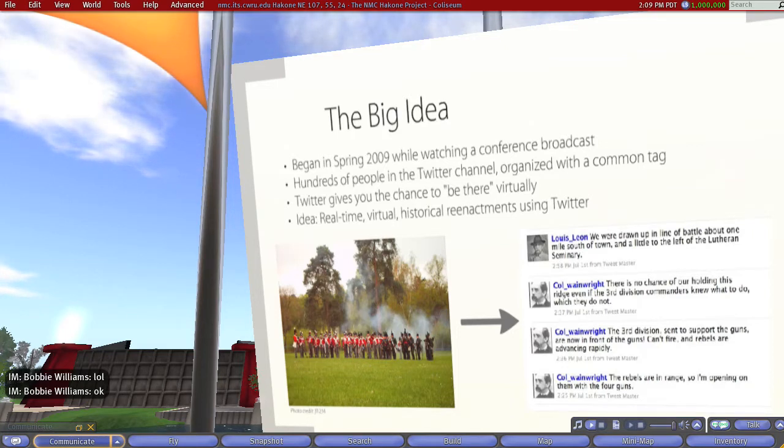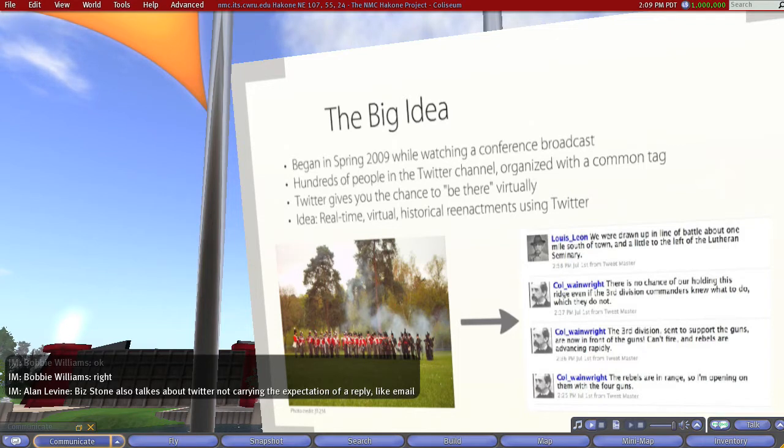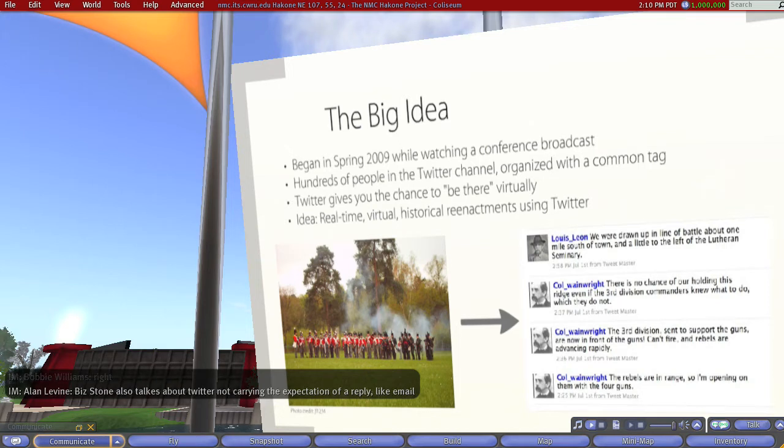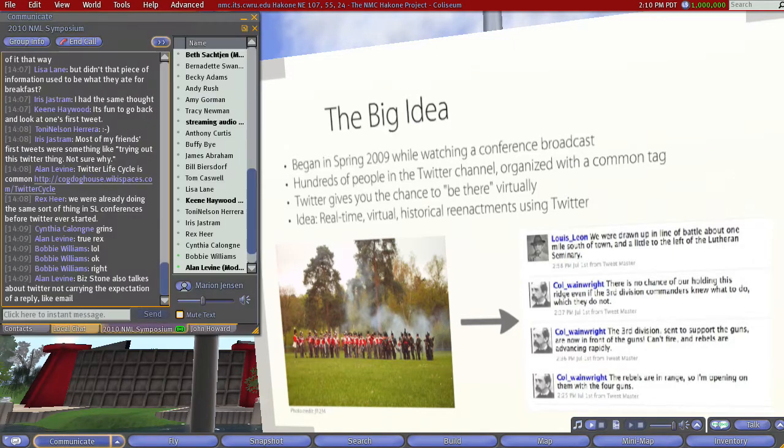But shortly after, I thought, a lot of the work's already been done if you look at history. We have journals, we have letters, and a lot of times people aren't introduced to the journals or letters. They're introduced to history through a movie or through a book that's written by a historian who went through all of those journals and letters. But I thought, what if you took those journals and letters and tweeted the content that was in that? And that's where I started talking to Tom, and things got interesting.